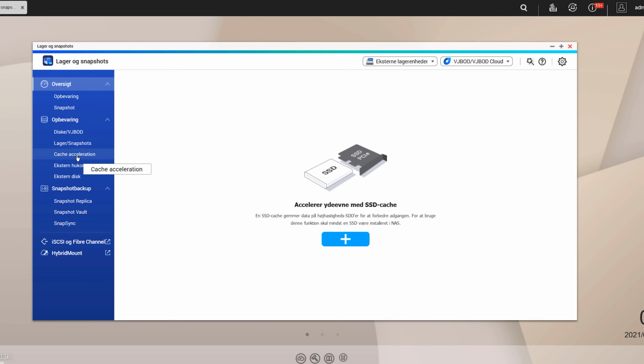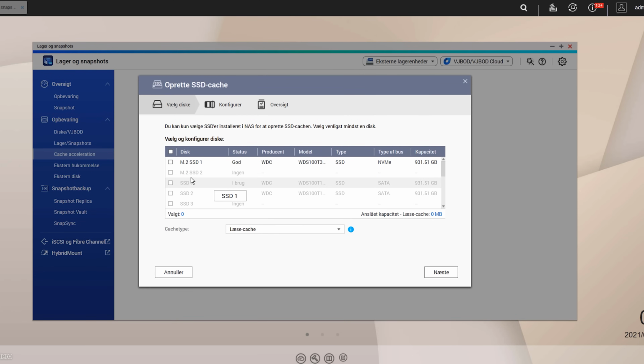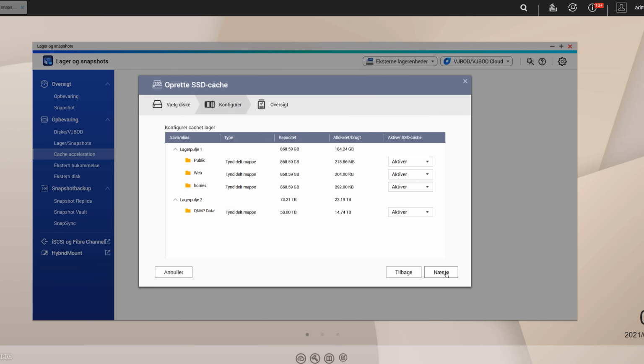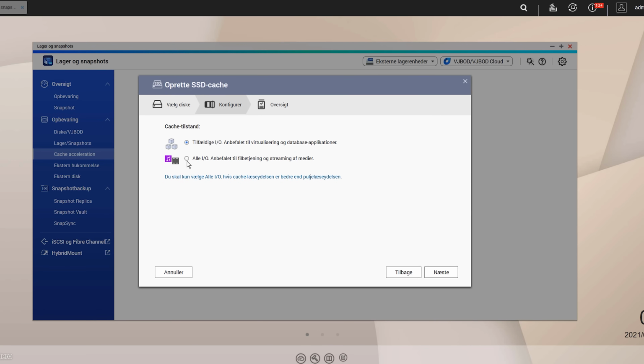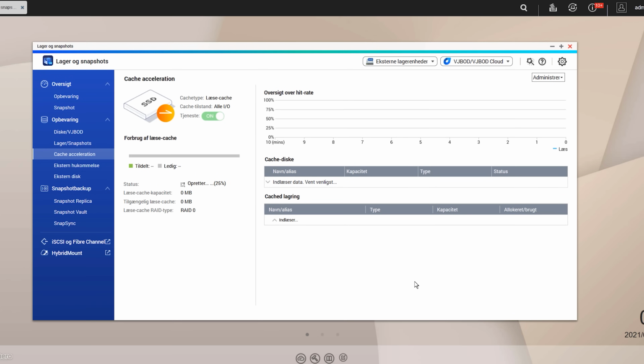As mentioned, I installed one of the NVMEs in the NAS. The main purpose of such an NVMe is to use it as cache acceleration, which gives the system another boost to the transfer speeds. Once the NVMe is installed, you just activate it through the control panel. You choose the SSD you want to use, and since I move many big files, I select the option for that. If you're not using an unused disk for this, be aware everything on the disk will be deleted once you install it for cache acceleration.